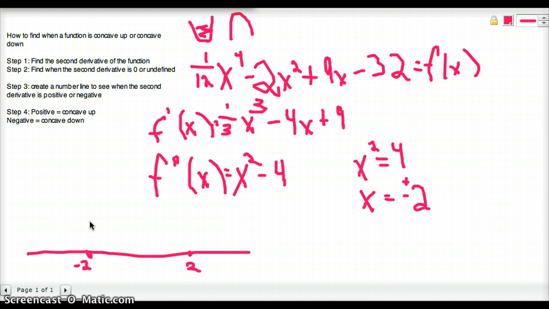And we're going to plug in a value in between negative 2 and 2 into the second derivative and see if it's positive or negative. So let's use 1. So 1 squared minus 4 is going to be negative 3. So we know that any value between negative 2 and 2 is going to be negative.